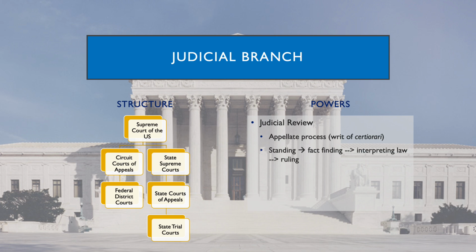The process of a judicial ruling: first the courts have to determine that there is in fact standing to sue, right? That there is an actual harm that's being done and that the people are being harmed directly by the action. If there's no actual harm done, if it's just a hypothetical question, the courts won't even rule on the merits. Then, at least at the district courts and the trial court level, there's fact-finding where they are trying to determine what actually happened.